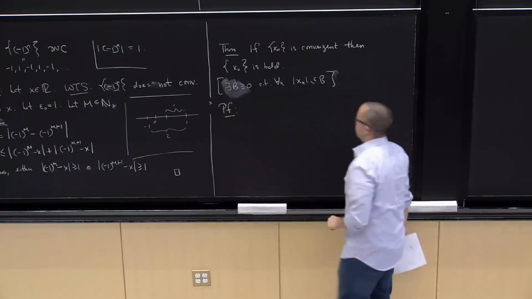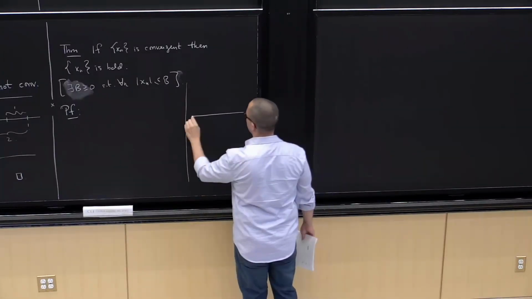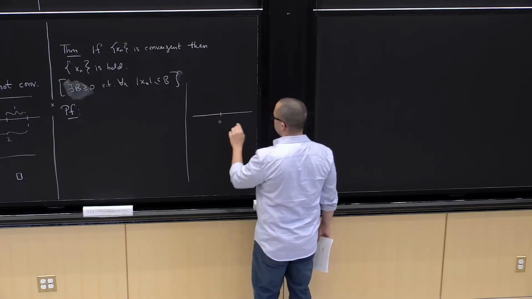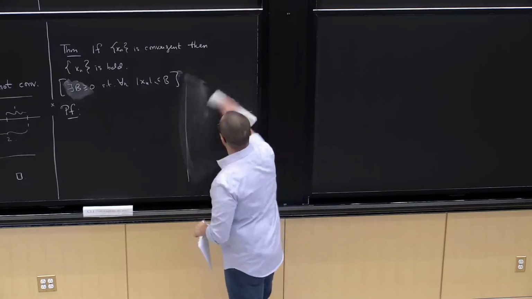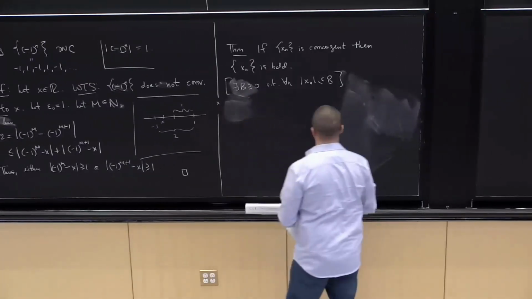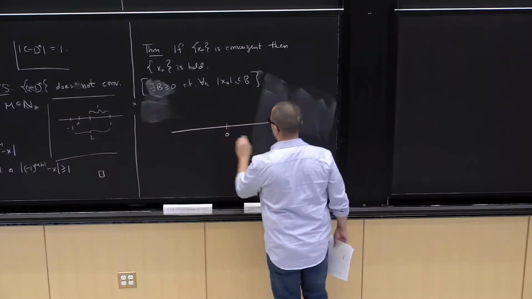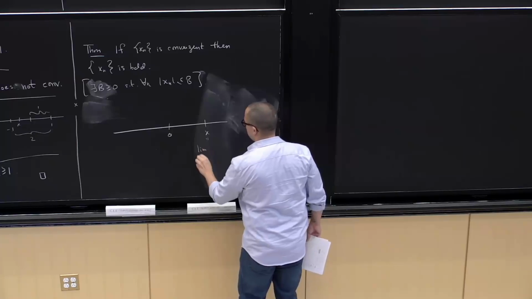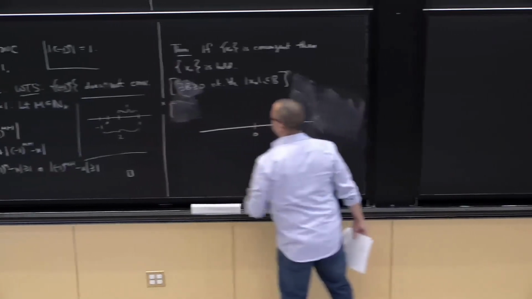the theorem. And let me draw a little picture to go along with it of kind of what's going on. So here's 0. Let's imagine. Let me make this picture a little bit bigger before I go into the proof. So let x be the limit. So this is not the proof yet. This is just more discussion.